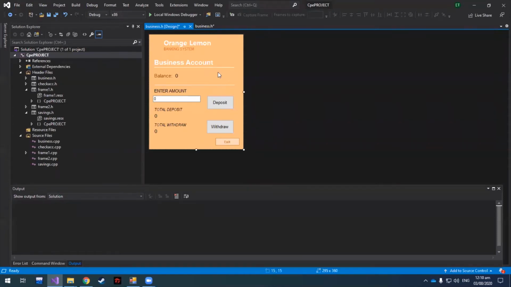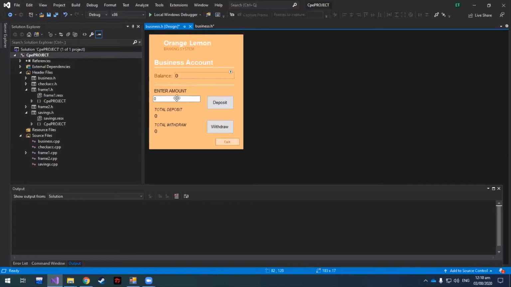So going to the design first. This design mainly uses labels, text boxes, and buttons. For the text boxes, we can name them text box 1, text box 2, text box 3, and text box 4, as well as button 1, button 2, and button 3.